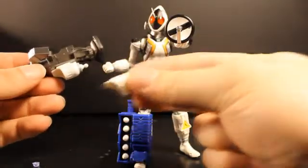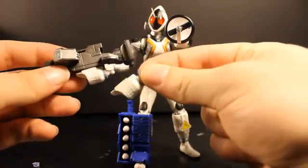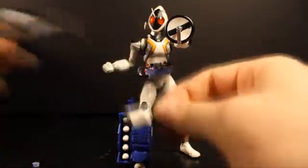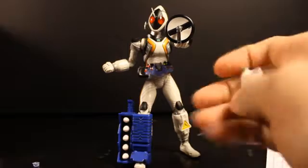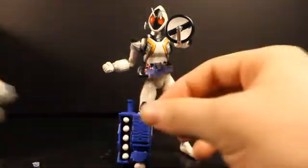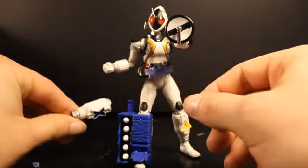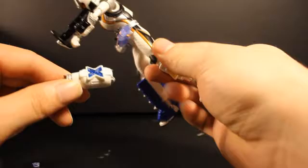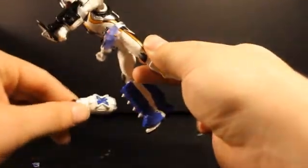Here's the original arm, and then here's the camera. They could have just made it snap right over onto it. And the same thing for rockets, because the rocket's leg is like this, and then it's hard to see, but the rocket's leg is in there. If that makes any sense.